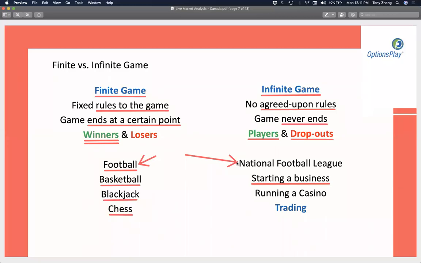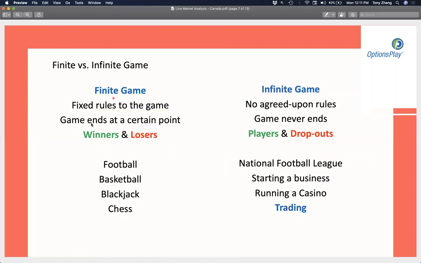There's just a larger league and a smaller league, and some leagues get pushed out because they no longer have a large enough viewership or enough revenue to stay afloat. Obviously the National Football League is the dominant league, but they're not necessarily winning. They may be the biggest league today. They may not be the biggest league tomorrow. And that's really the important thing to remember: when you're playing a finite game, the goal is to win. When you're playing an infinite game, such as trading, right?